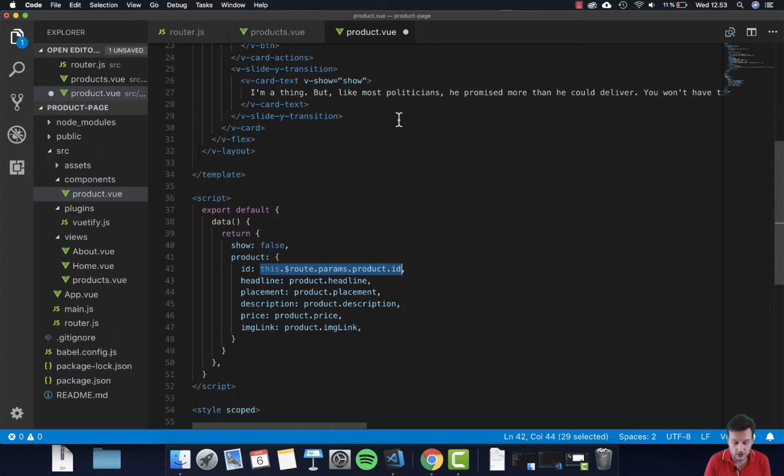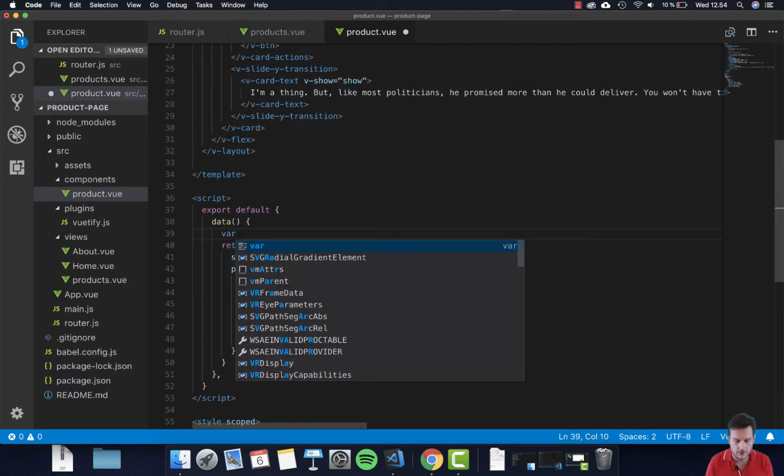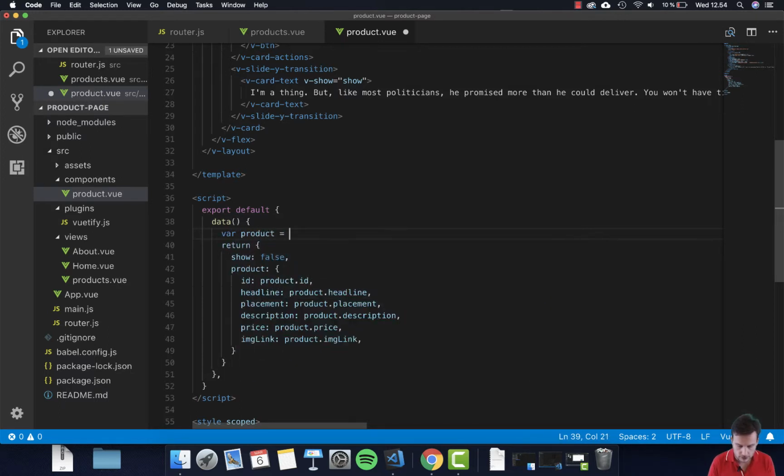It doesn't look really well. And I have to do this for each of them. But instead of having this.route.params for each, so instead of product down here, like I just copied, I'm just going to store this piece of code, this line, in a variable, and then reuse this. So just before our return starts, I'm going to create a variable outside and call it product. And the reason why I call it product is because that's what I did here. So product, product, product, and so on, right? And pasting this in here and removing the dot.